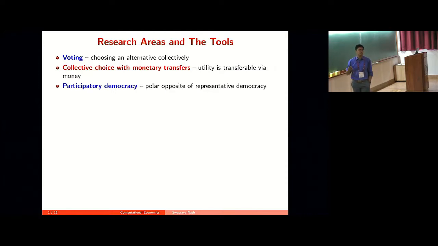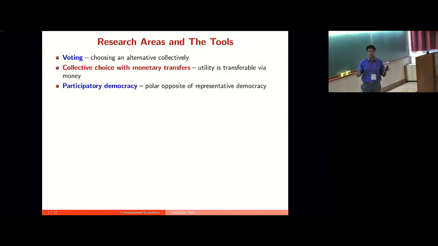The other application domain, so all these research areas are motivated from certain application domains. Participatory democracy is one important aspect of the design of democracy, which is polar opposite to what we are exposed to. So instead of selecting one representative who takes decisions on our behalf, the society directly can decide on whether to build a bridge or build a park or how to divide the collective budget in a certain way. So there are certain interesting problems that we can ask, which are computational in nature.